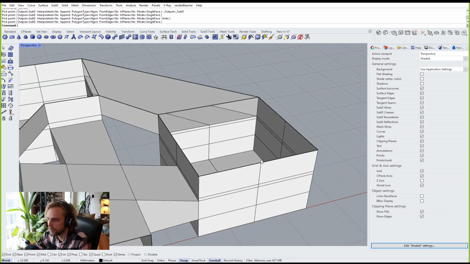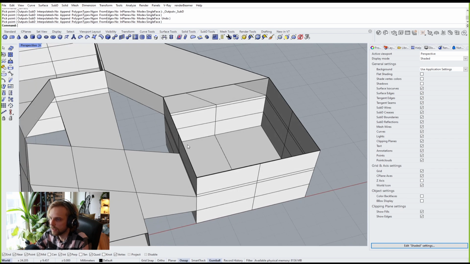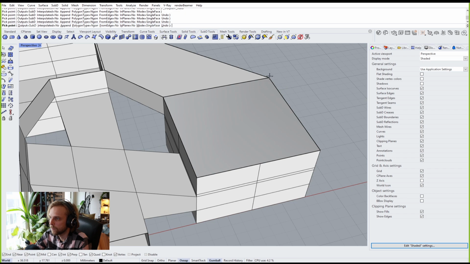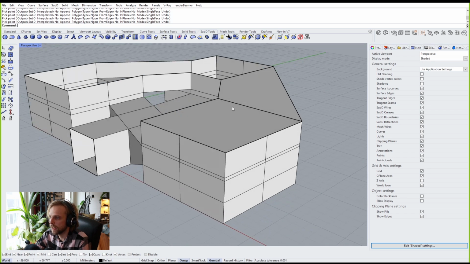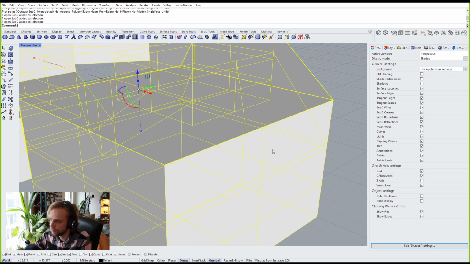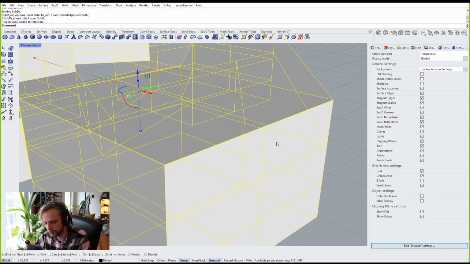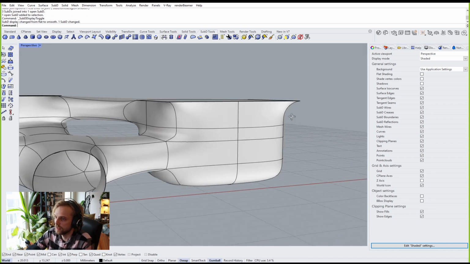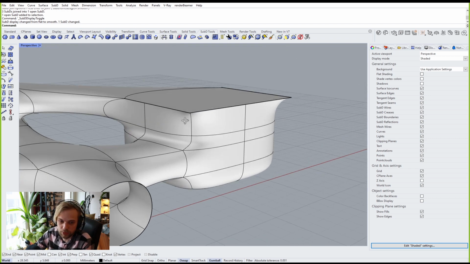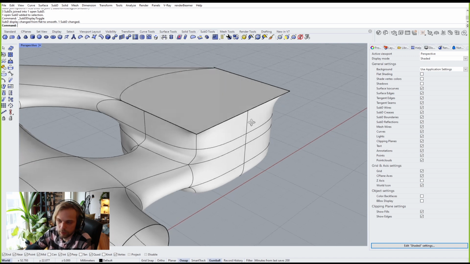So here you have an edge arriving, and here, right? You can't just do this, because that produces n-gons because of this edge. If I were to join this up and then tab it, you can see how it's breaking, not being able to calculate properly.